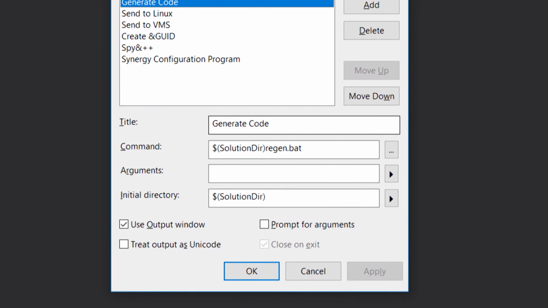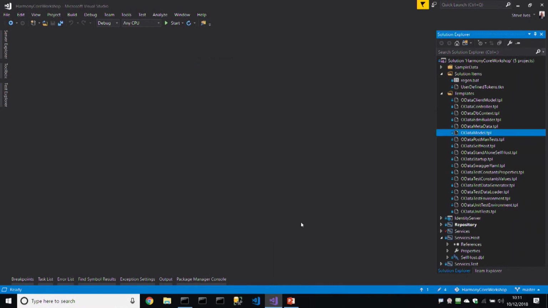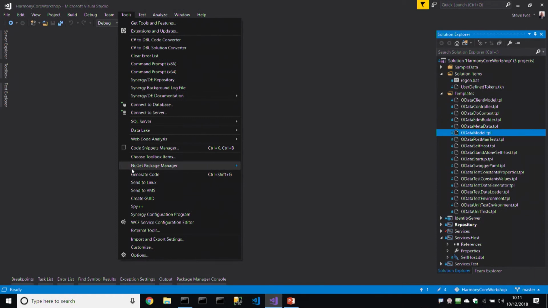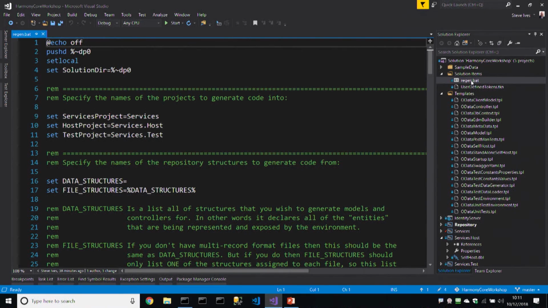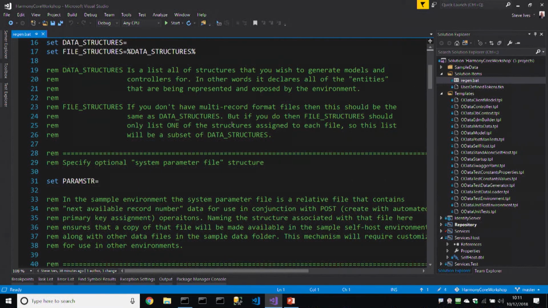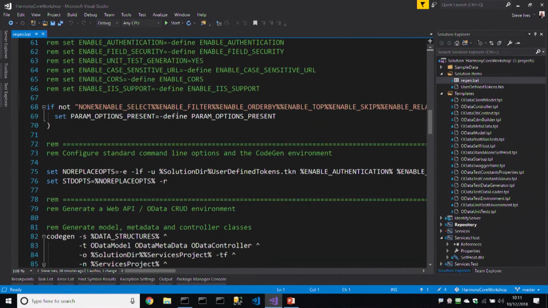Okay, everybody got that? All right. So all we've done by doing that is we've given ourselves an easy way of executing that batch file. So now, whenever we go Tools, Generate Code, it will just run that batch file and whatever commands are in there. So let's look at what's in the batch file by default, and we're about to generate code and get things up and running. So I realize this early part was a little bit long-winded, but we're about to make some stuff happen.